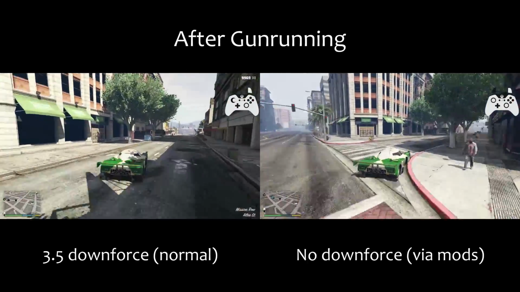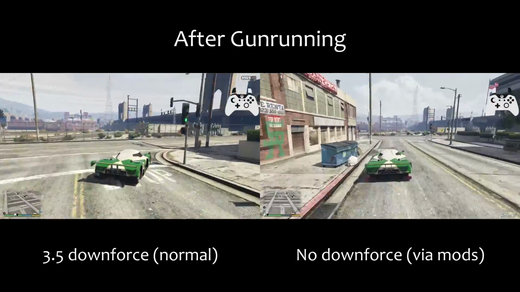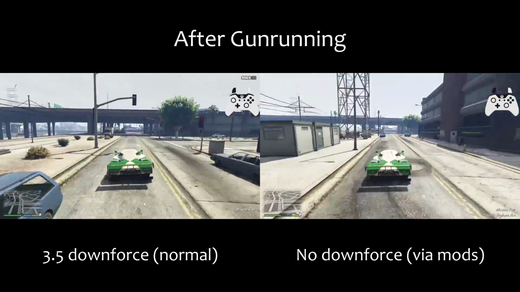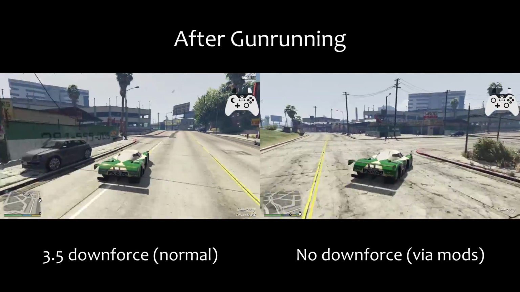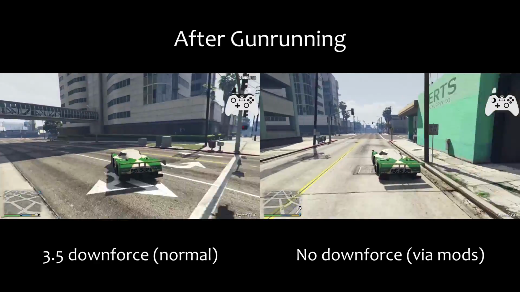But then you can also do it the complete opposite way and put a downforce value of 50 on the RE-7B, and it would be absolutely crazy in terms of cornering. So it shows that downforce is still working in some way in the game. It just seems to be that its effectiveness has been significantly reduced.